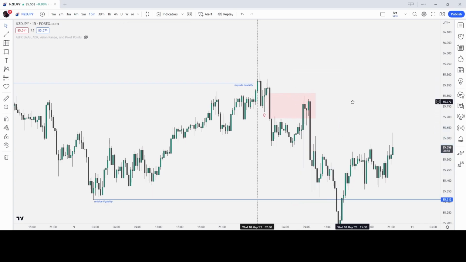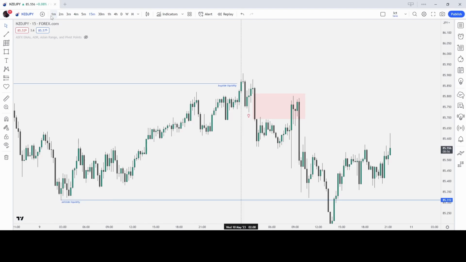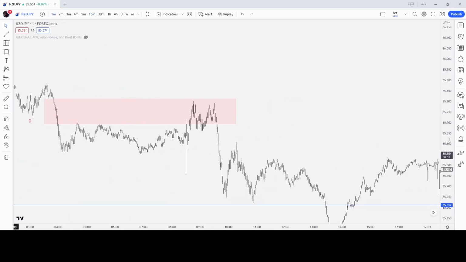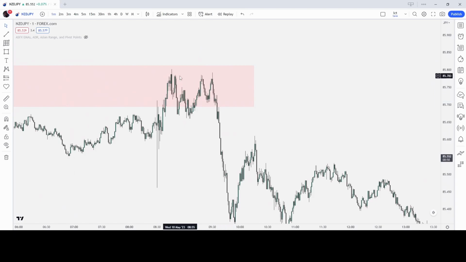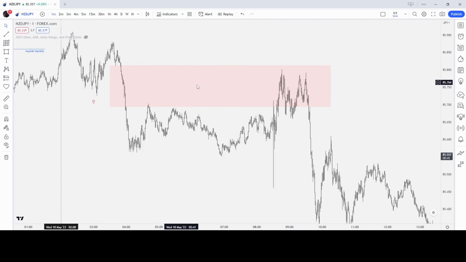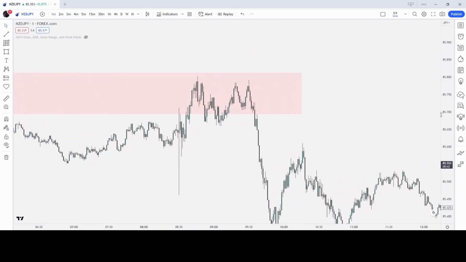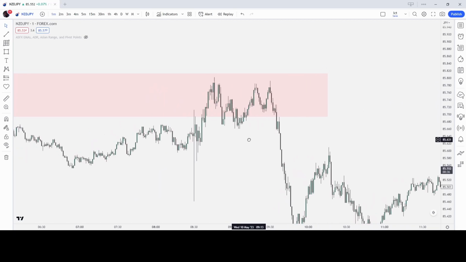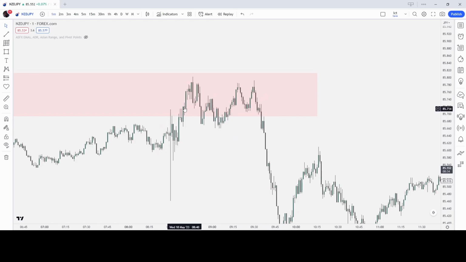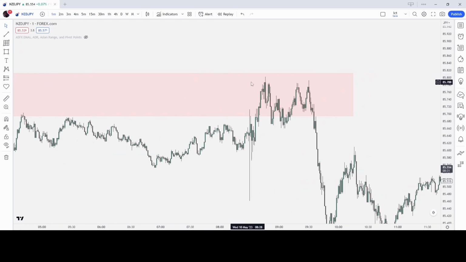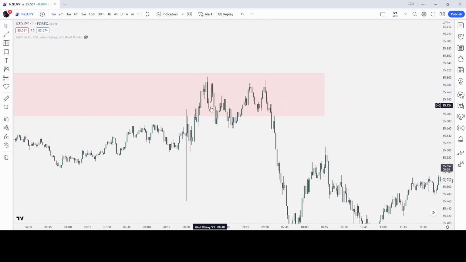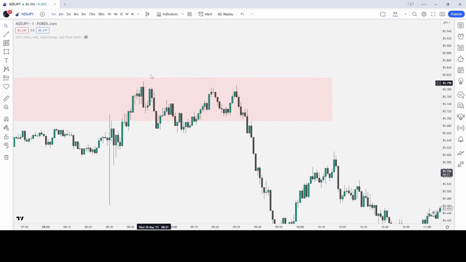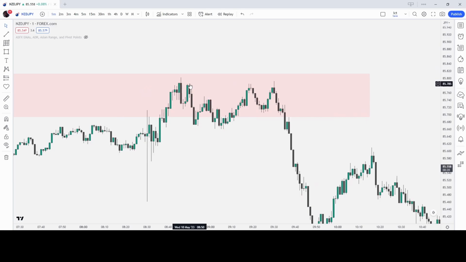However, what I did was I took the 15-minute fair value gap and then zoomed into the 1-minute and waited for price to react off of the fair value gap and hunt the same market structure shift and fair value gap that we look for on the higher time frame. So the same model just blended into a different time frame, and as you can see, price traded into the fair value gap. We left a low, came up, failed to break the swing high here, which counts as a failure swing. So I was already anticipating lower prices when we did that.